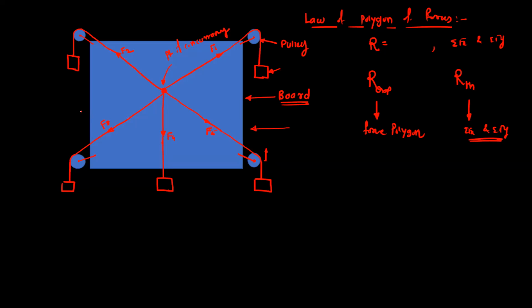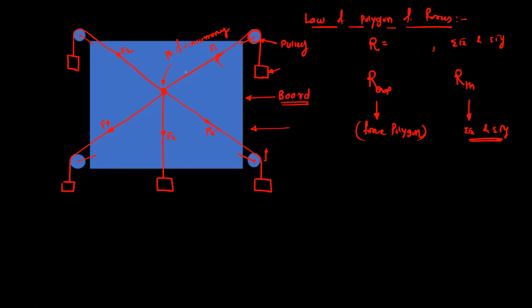Okay, so during the experiment, this is your physical setup. The weights are hanging from the cables. Okay, this is the point of concurrency. So as the given system is in static condition, okay, so resultant must be 0. This is the theoretical value. But due to some friction, if there is a friction between this string and this pulley, then there will be some resultant, and that resultant we can find out by using this polygon. So how to find out that resultant by using the polygon method?